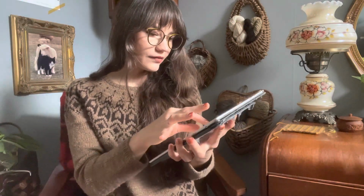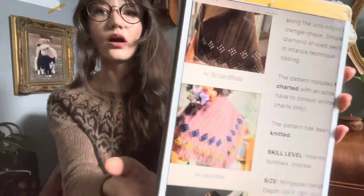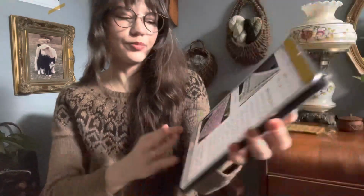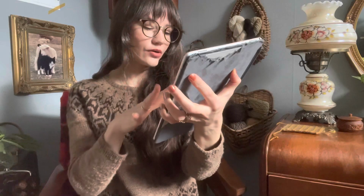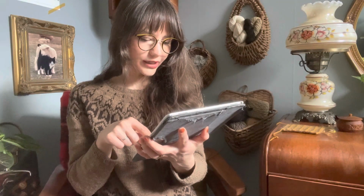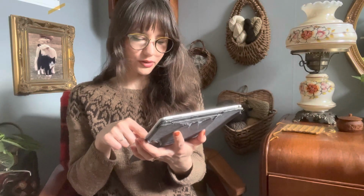And so many of these sample knits are quite gorgeous. I love when you can see, even when a pattern is brand new, I love when you can see that a lot of people knit it in different colors. So you can kind of live vicariously through other knitters and before you make your own commitment to the design. The fingering weight yardage is 925 yards.